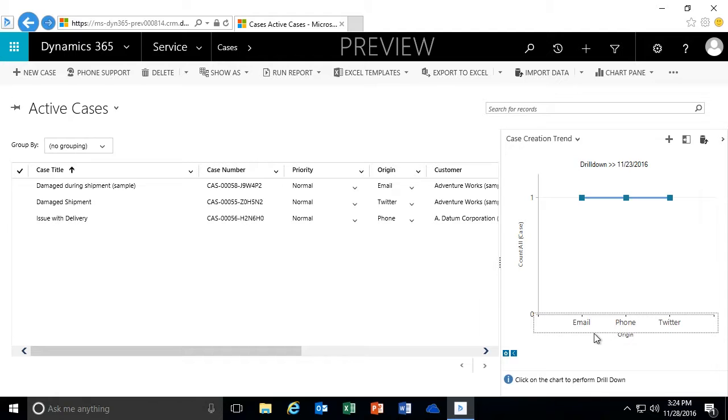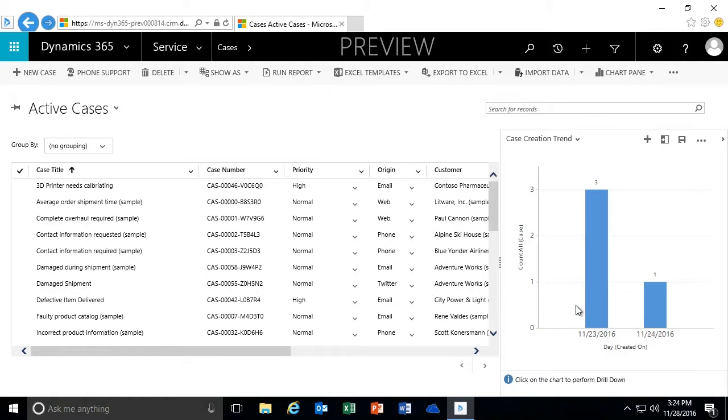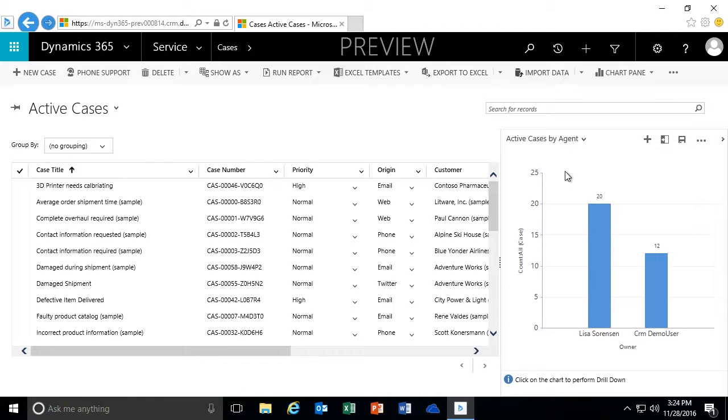Now, not only can I drill down and look at further analysis, but to go back to the original chart, you'll notice down in the lower left-hand corner, I have the ability to either go back to the previous chart that I was looking at, or as necessary, I can return back to home. And in this case, when I choose home, it resets my view and resets my cases.